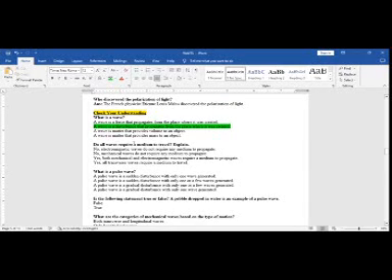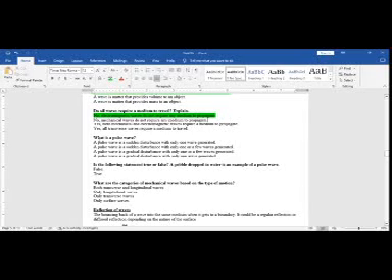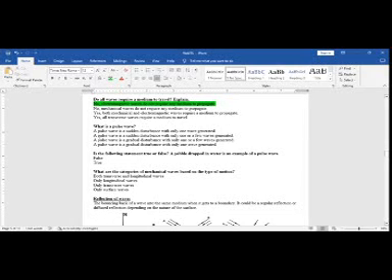Do all waves require a medium to propagate? Explain. It says no. Electromagnetic waves do not require any medium to propagate. I think that's the answer, so I don't need to waste time. Okay, let's go to the next one.